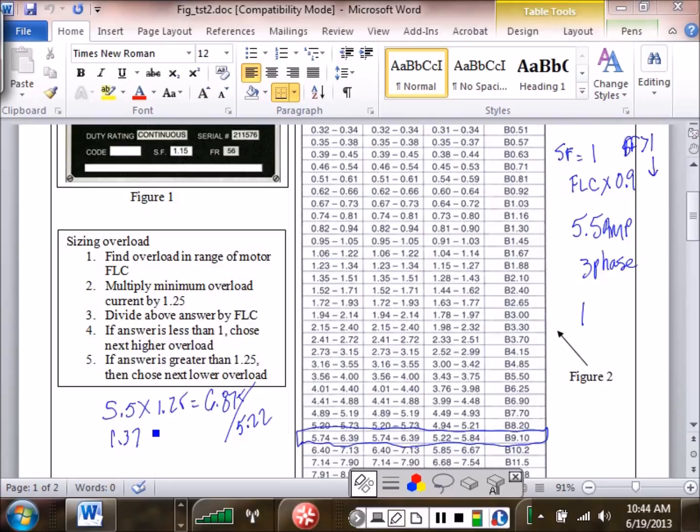So that's why when we divide here by 5.22, we don't divide it by the 5.84, because the 5.84 is not guaranteed. This overload is designed to trip at 5.2, but it can go a little above that. That's why NEC says we can overload a motor up to 125%. But if you read it, it says if we can't get it, then we can go up a little higher, and that's what the NEC code says. But if this comes up to be less than 1, that means I'm not going to be able to start the motor, because now what's going to happen? The overloads are going to click because I can't even get start current anymore.